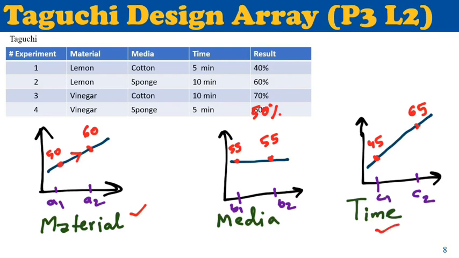And then the third parameter, this is the plot that gives us. If we plot for C1, we find that changing the level from 5 minutes to 10 minutes, the effect of C1 on the total outcome again increases. So if you do it for 10 minutes, you will get a better result.